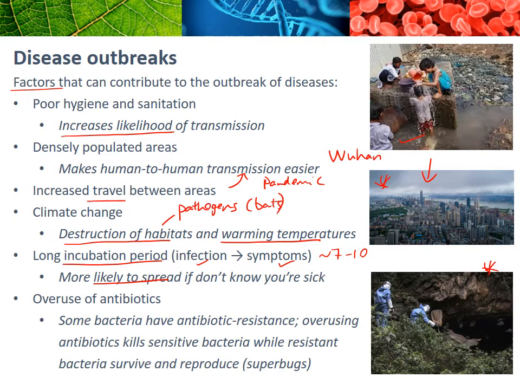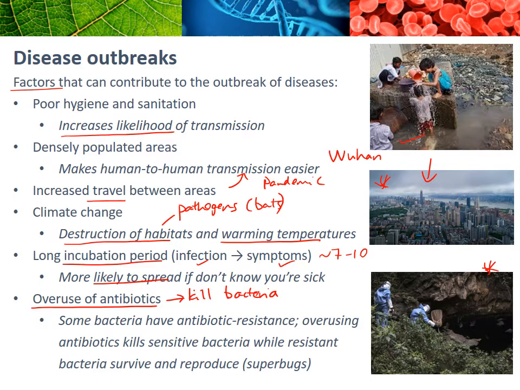And then a last one, which we won't go into too much, but it's a really important thing, is the overuse of antibiotics. Antibiotics, hopefully you remember from Unit 3, kill bacteria. They're one of the most important medical discoveries of all time. They've saved millions of lives, but they are being overused. People use them too much now.